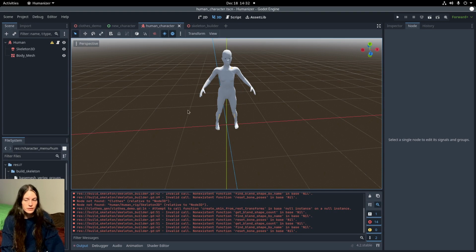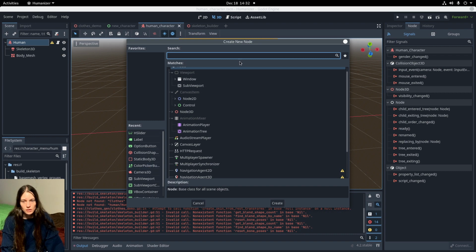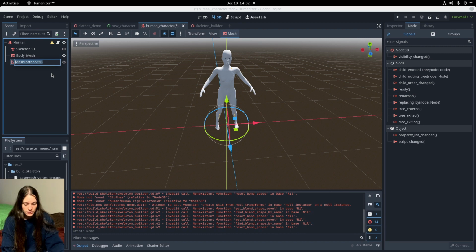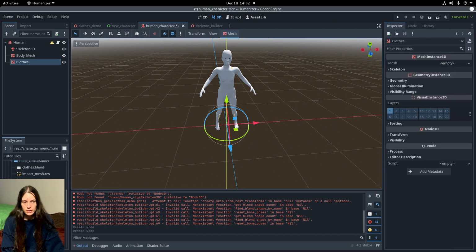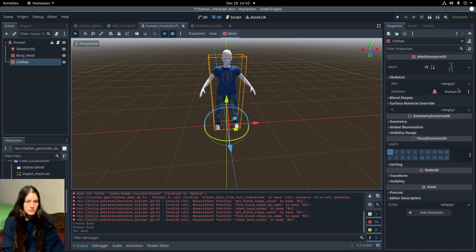Now I want to add the clothes to the human character, so I'll add a new mesh instance 3D and rename it to clothes, and I'll drag the generated clothing mesh that I made from the shape keys into the mesh, and I'll set the skeleton to the skeleton 3D.